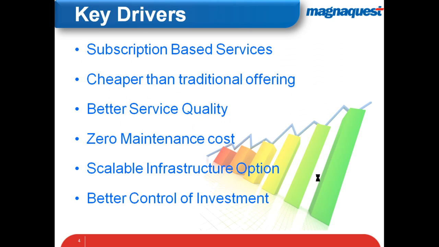Now, what are the key drivers for this kind of success? First and foremost, I would say, is subscription-based services. Traditionally, when IaaS was offered in the co-location or managed services model, resources were rented to customers on a tangible basis. But now with the subscription-based service, you have the option to make the infrastructure available on demand and the customers are billed exactly in line with their usage. They have an option to ramp up or ramp down the infrastructure requirements based on their business needs. So subscription-based services is one of the most important key drivers of the cloud model.